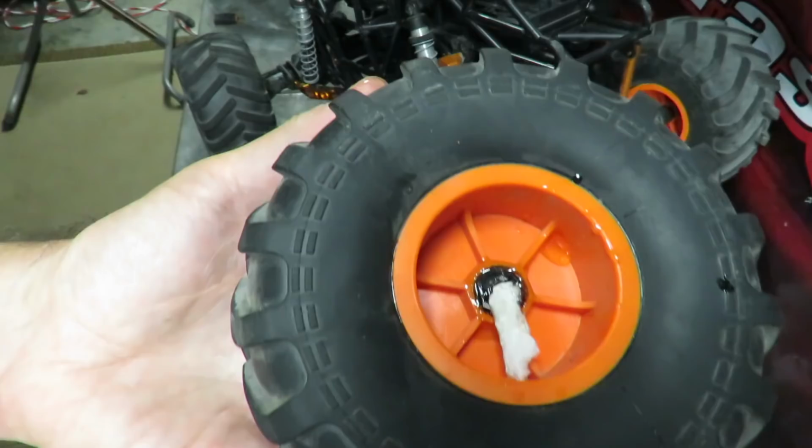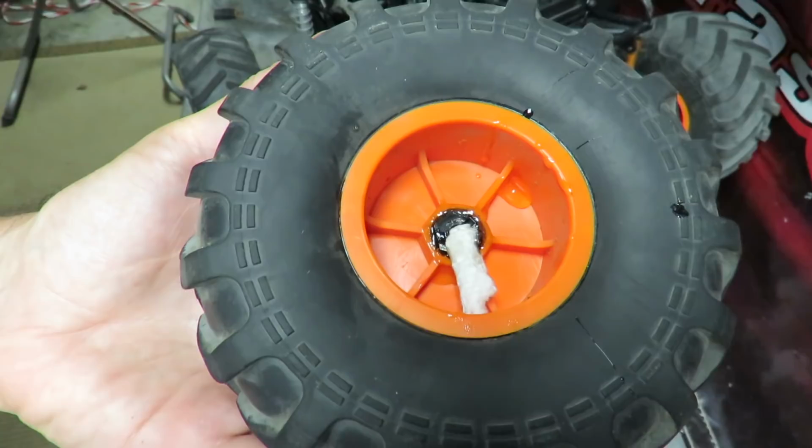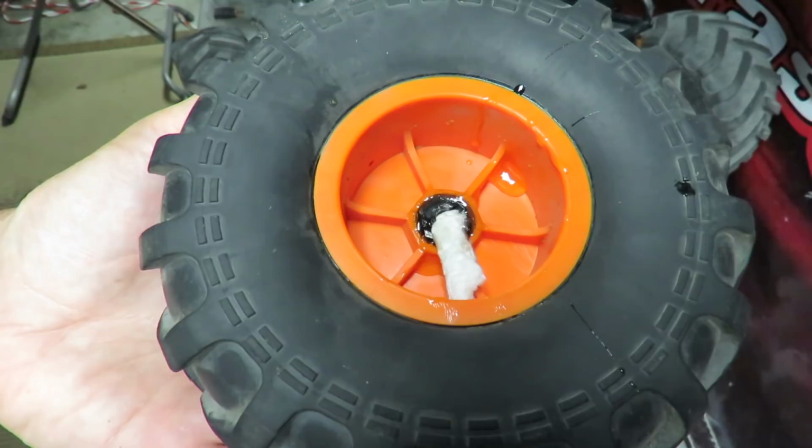Well, I've tidied everything up, so I'm going to leave that to set overnight. No point in rushing these things. You might as well leave it to harden 24 hours and come back to that in the morning, see if that has fixed my wheel hex.